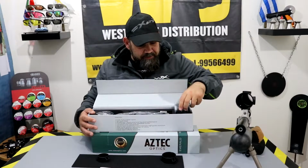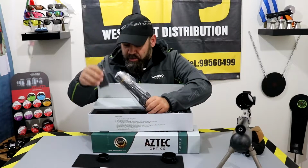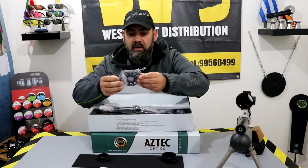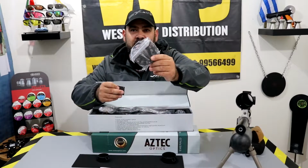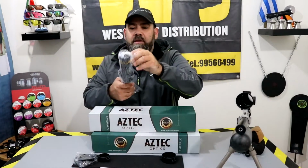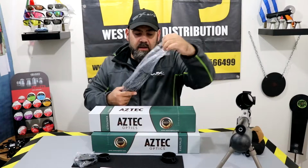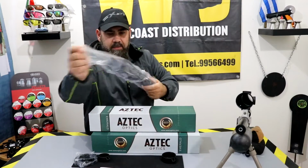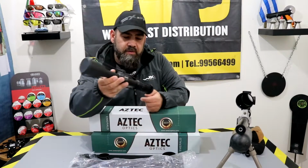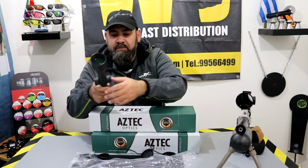Our sunshade. Cleaning cloth, an Allen key, and of course your side wheel. Let's get on to the scope. This is the 3x18x50. Included as well are the scope protectors. Rubber, very good quality.